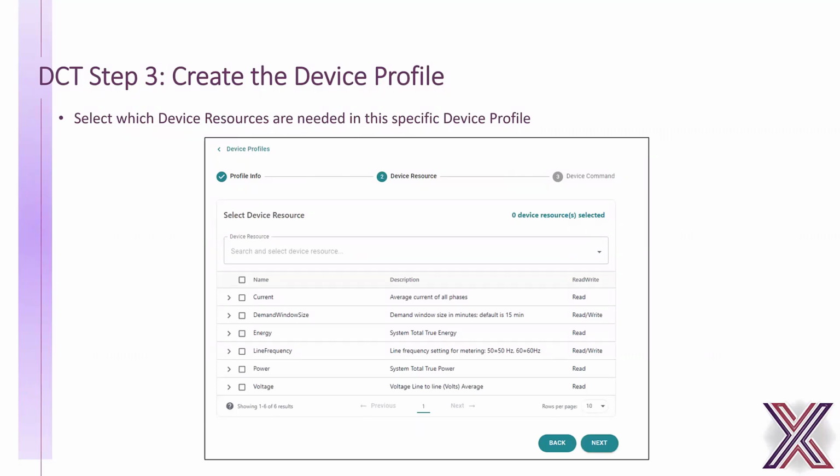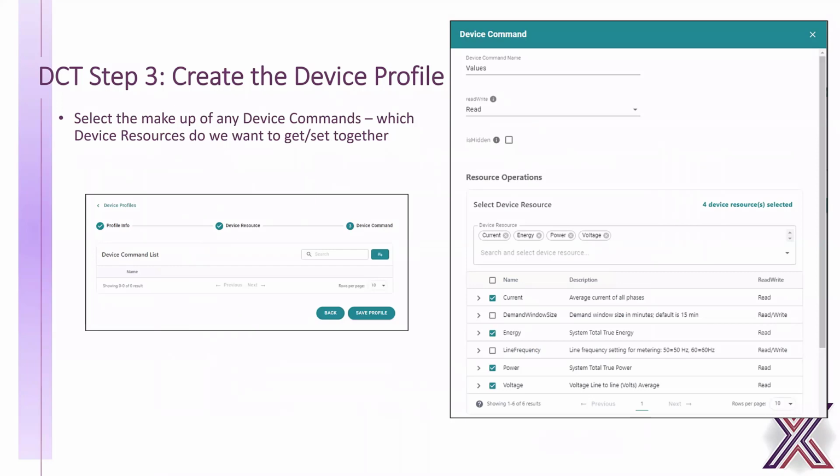And then you basically select which device resources you want to have in this particular profile. And again, we've got menus where you can just click or select all even to really make this straightforward. And then finally, you model any device commands you want. So this is where you set the operations you want to invoke at the same time. So again, menus that you can simply click to choose the ones you want to be set at the same time. So I hope you see that that's much easier and cleaner than editing a file.